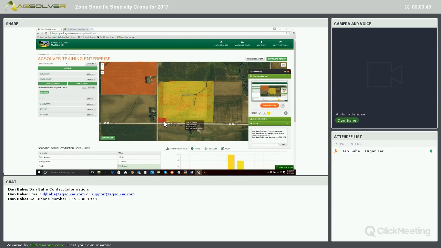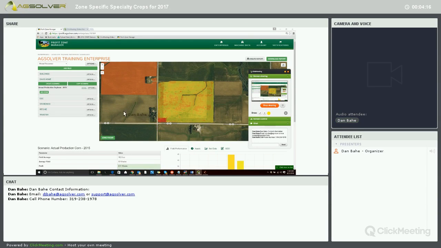What we're going to do now is model up what 2017 could turn into with 2017 commodity prices along with 2017 input prices. Then instead of seeding another grass waterway mix here, we're actually going to look at planting oats, pulling off the oat grain, and also harvesting the straw and selling that to a local dairy or beef producer in this area.